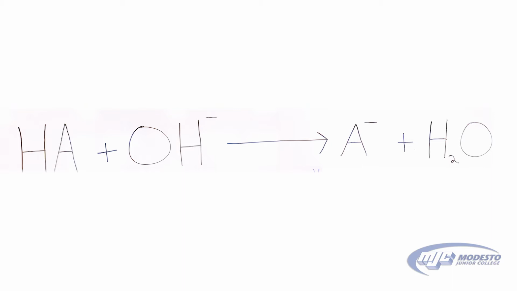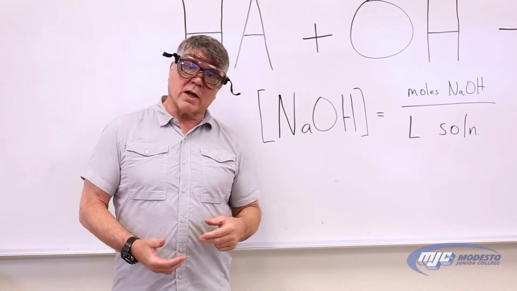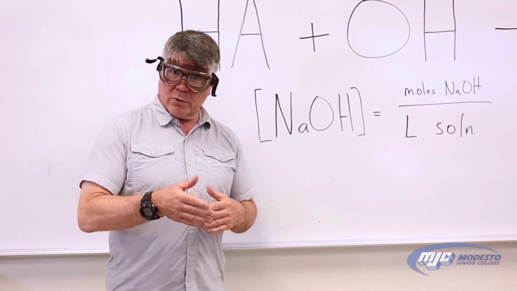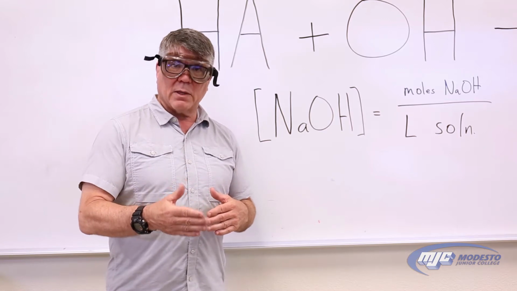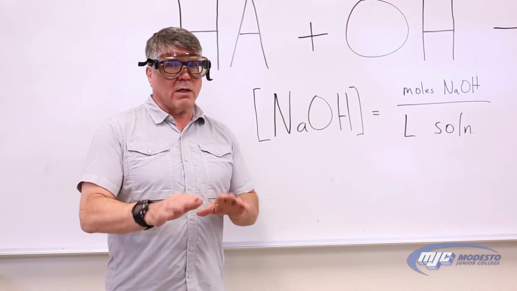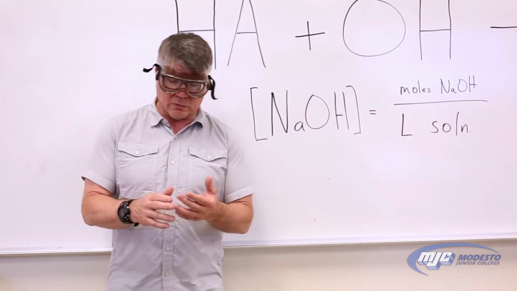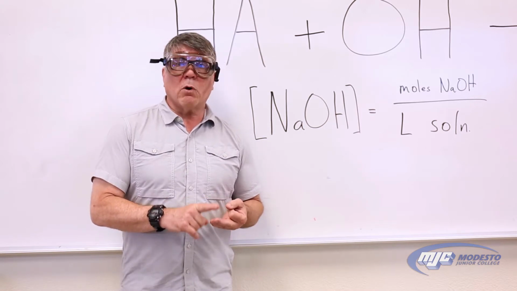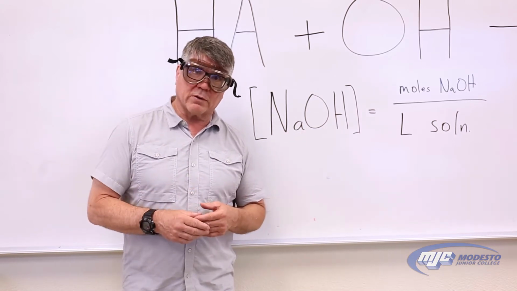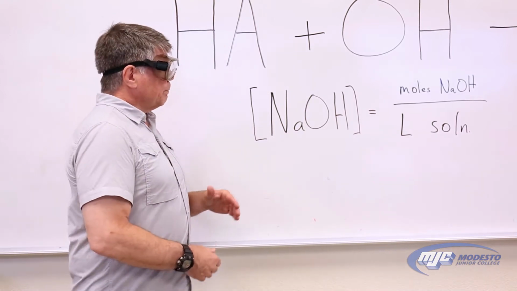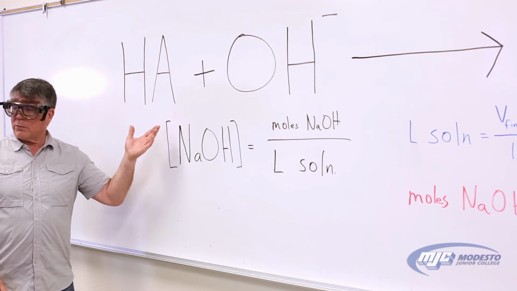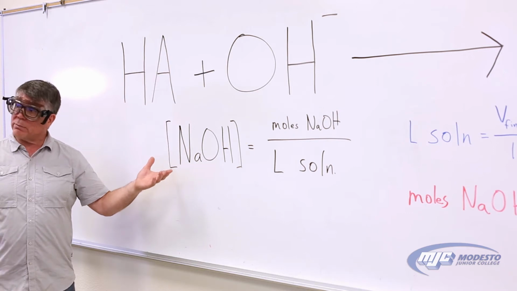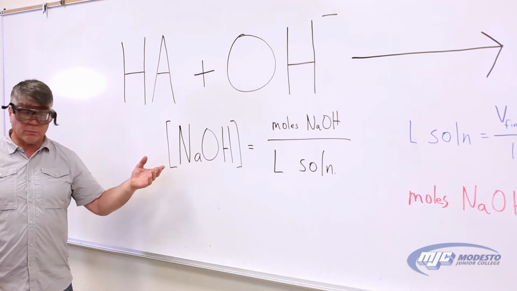and making water. For the standardization of your stock sodium hydroxide solution, what you're going to do is use an acid, a monoprotic acid called KHP. That stands for potassium hydrogen phthalate. It doesn't really matter. The only thing that really matters for you guys is, one, it's a monoprotic acid. It's a solid, so you can weigh it. And the molar mass, which I'll show you in just a moment, because you'll need that for the calculations. And I'll give that to you. So after you make your stock solution, you're going to react it with this KHP, this solid acid that you weighed out. And I'll show you the details of that when we get over there and do the actual experiment.